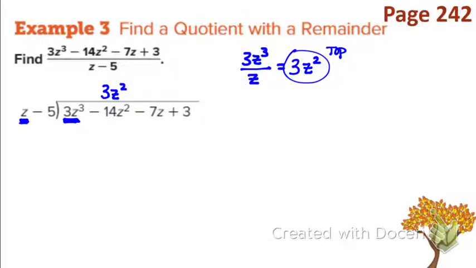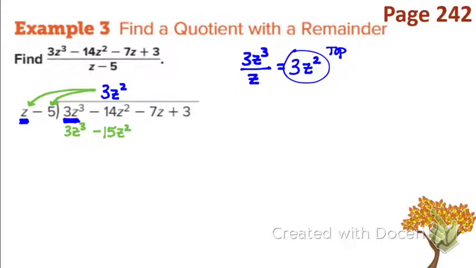Once I get that piece that goes up on the top, Dwayne, you got to stay with me. What do I do with that now? Multiply. I'm going to distribute that to how many things? Both of these pieces out here. 3z squared gets distributed to both pieces. What is 3z squared times z? 3z cubed. What is 3z squared times negative 5? Negative 15z squared. Okay, I distributed.